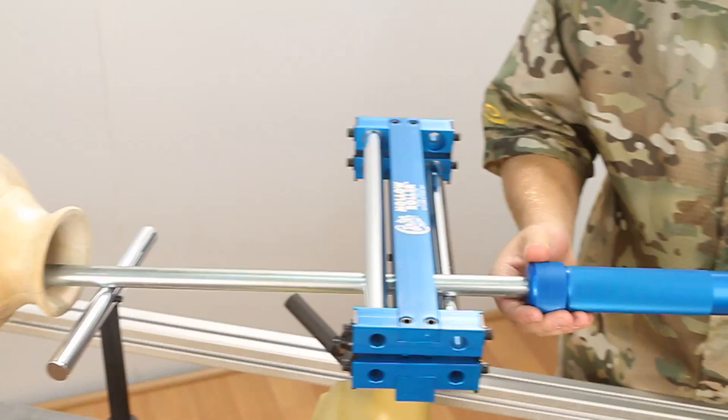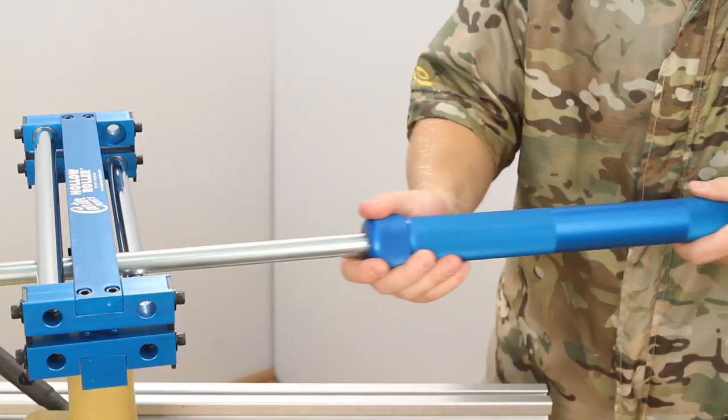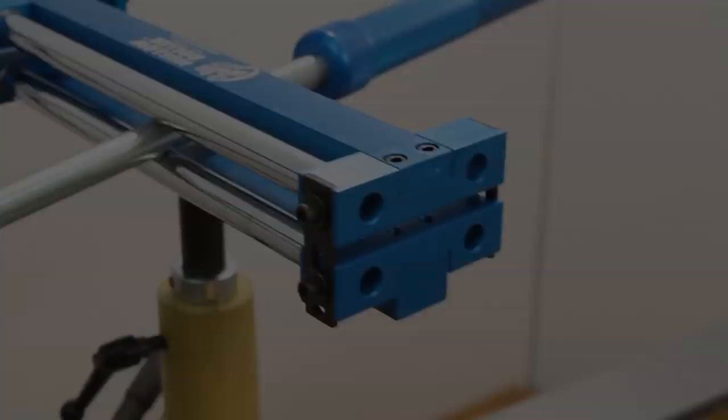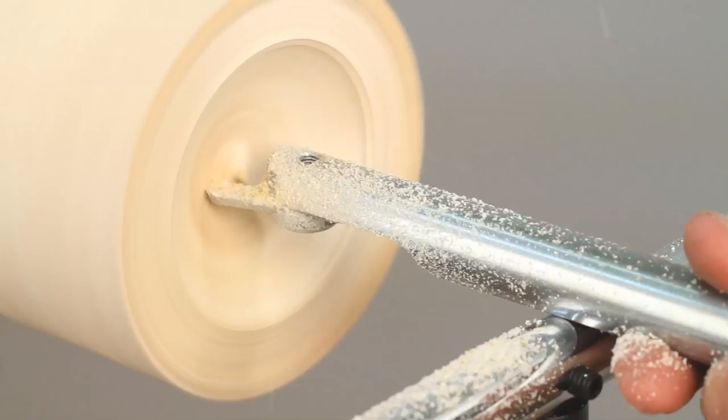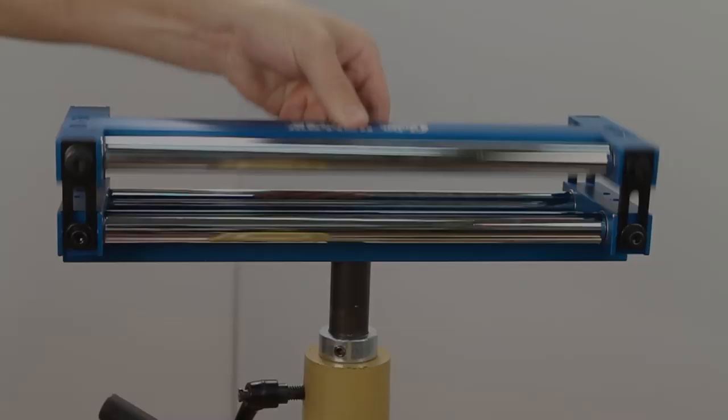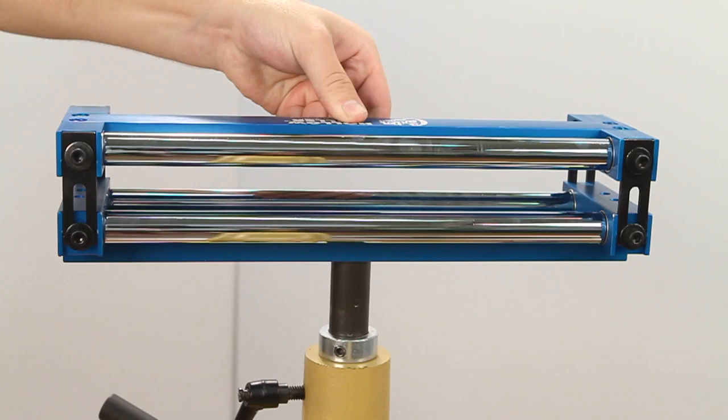The dual bar design of the captive tool support eliminates torque and resulting catches common to freehand hollow turning tools. Fully adjustable ball bearing rollers allow the tool to move freely in all directions with little effort.